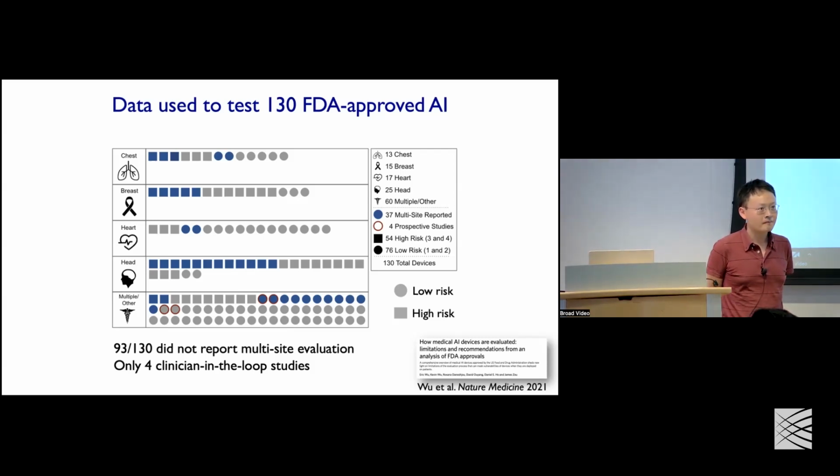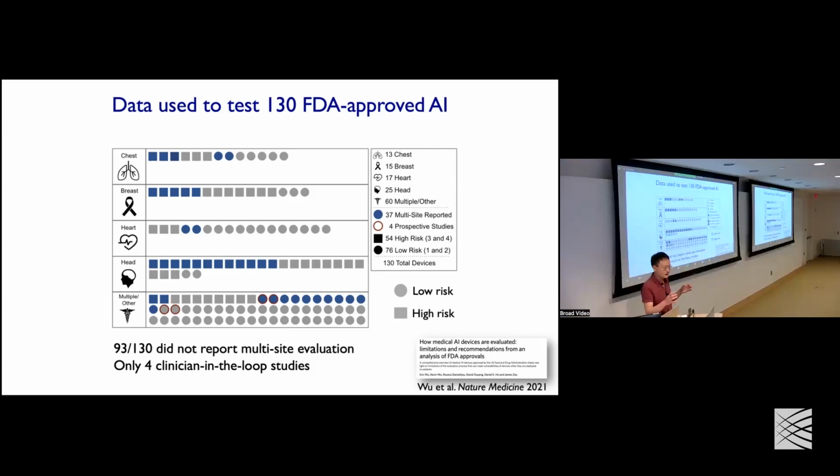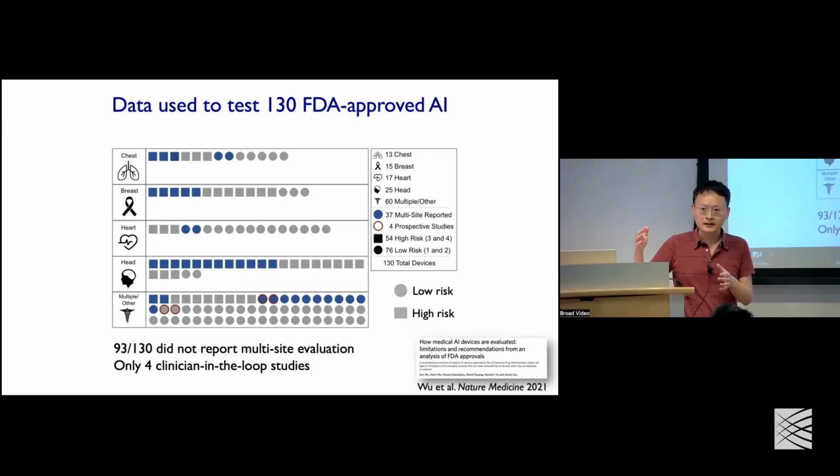What do you mean include the clinician in the evaluation pipeline, and what do they really do there? Yeah. So basically 126 of 130 algorithms were only evaluated in the standard machine learning approach, which is like you have a retrospective benchmark data set, right? So it was previously collected, and you run the algorithm on that benchmark data set to see what is the AUC. Right? There's actually no human actually using the algorithm, right? So the 4 out of these 130 were done with more prospective study, right? The prospective study here means somebody was actually collecting the data in the future, and then there's maybe a clinician or someone who's actually using the algorithm on the new data.